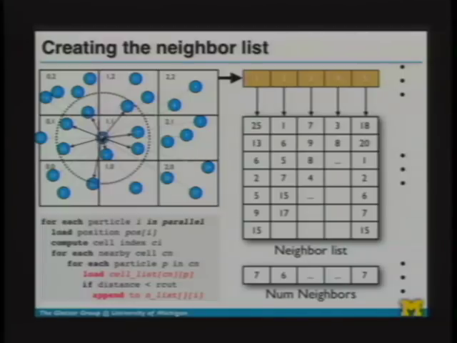So what does this look like in parallel? Well, here's just one warp, but you can imagine that there's 1 million particles, so there's another 1 million threads out here to the right. And each of these threads is going out to all these neighboring values, reading them all in, and building a list of ones that fall within the cutoff. So it's very easy to parallelize. It's just one thread per particle.